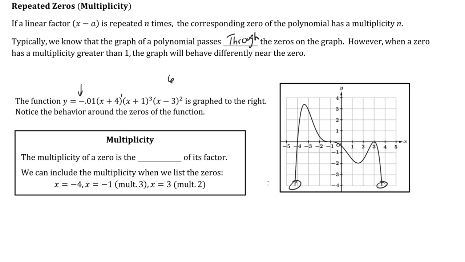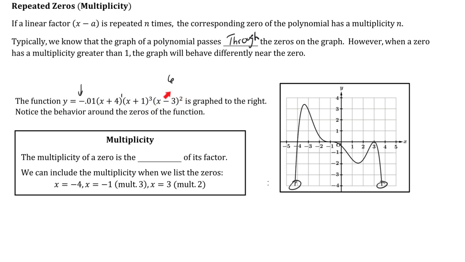Like this is our normal looking 0. We're used to something that just kind of goes straight through, almost looks like a line going through there. Not quite a line because this is not linear, but that is a linear factor. So that's why it does kind of look like a line going through negative 4. But look at negative 1. Remember, we'd set this equal to 0, get negative 1. I have a degree of 3, so it does something weird. That doesn't look linear there. It has curves and stuff, but it still goes through the x-axis.